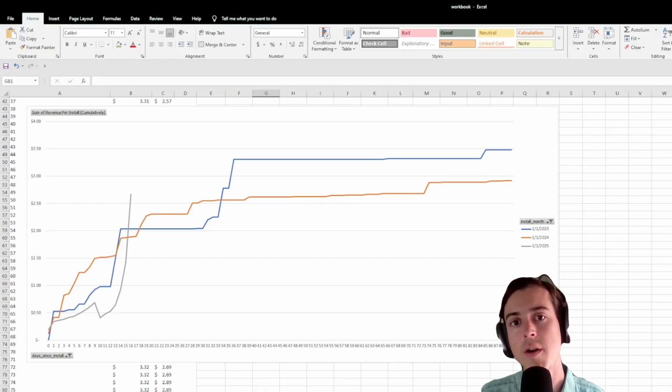If you work on a user acquisition team as an analyst, your main duty or responsibility is to look at the same ad network and measure its performance over time. So today we selected Ad Network 16, and we were looking at the revenue per install cumulatively across different install months.